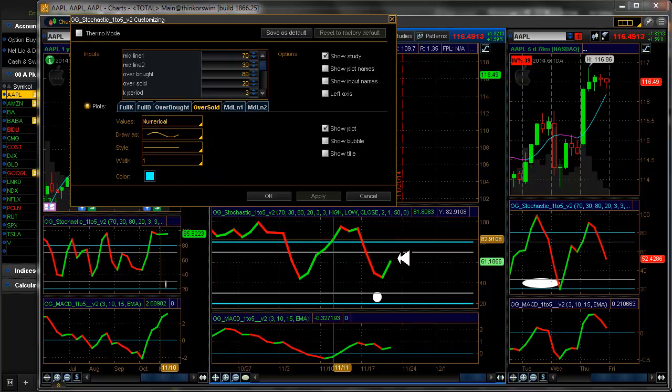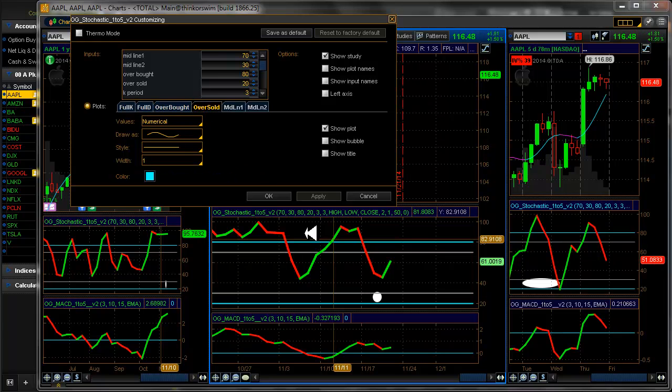We want the MACD to get above the 80 and below the 20, and then hook. That's ideal. But as a secondary choice is at 70 and 30. So that's this midline 1 and midline 2. And I can set those levels here, 70 and 30. And they're both this gray color. So here's 30, here's 70. And that's it. Full K is shown, full D is not.